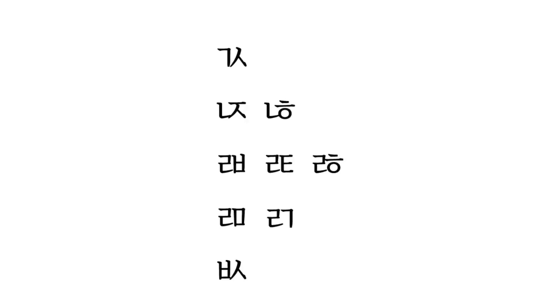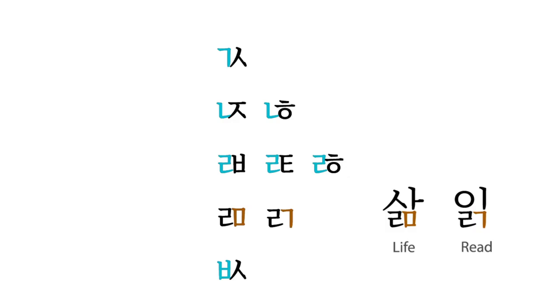When there are two final consonants and the next letter is not the circle, only one of them is pronounced. These are the double consonant combinations. And in all but two of them, the first letter is read. An easy way to remember these two is to memorize a word for each. For example, try to memorize and remember these two words. 삼, 익. A bit earlier we said that when there are two final consonants in a block, only one of them is pronounced, or a final consonant is not always pronounced as it should.